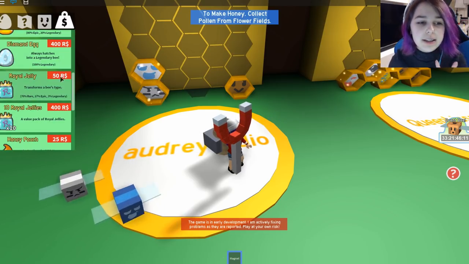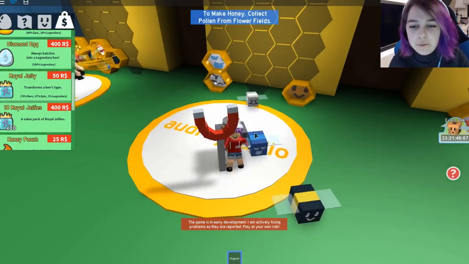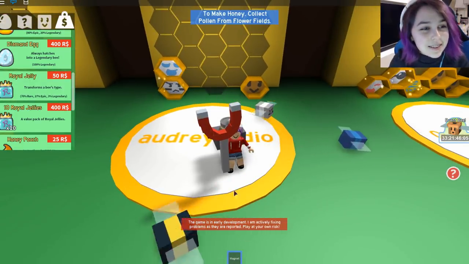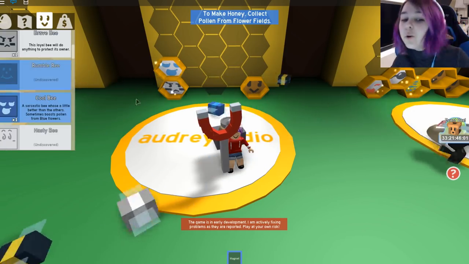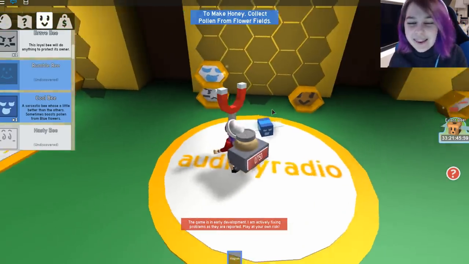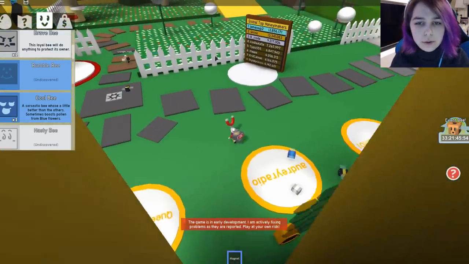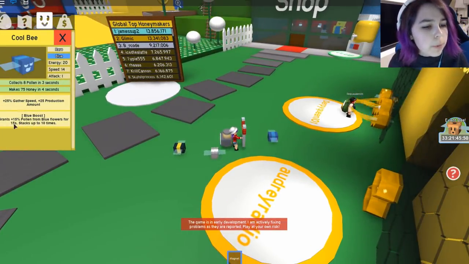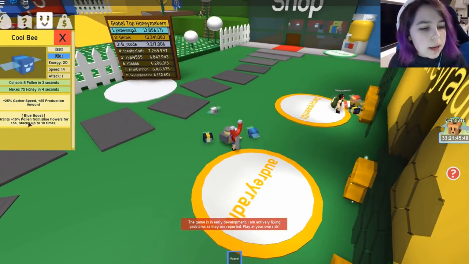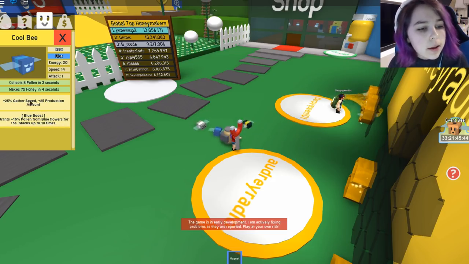I bought two of the royal jellies because they're 50 Robux, and so I really wanted to see what kind of bees I would get. And I got these two little guys, and they are a brave bee and a cool bee. And they're really cute. So this guy, I think, does better with the blue flowers. Like, they'll give me 50% more blue boost. Grants plus 15% pollen from blue flowers for 15 seconds. Stacks up to 10 times. Oh, okay.